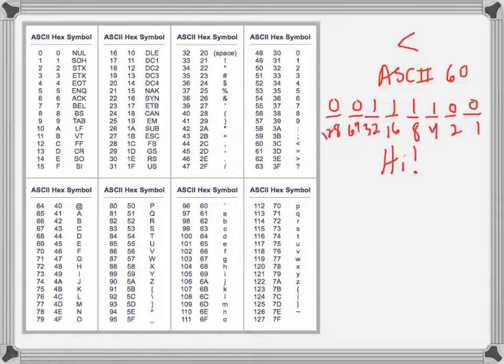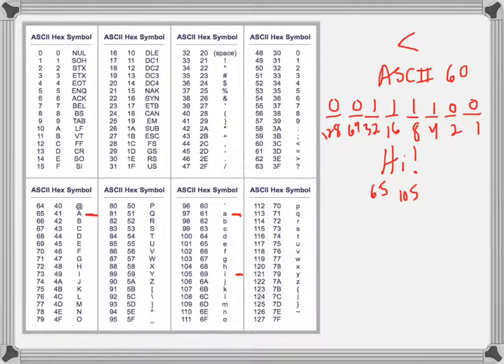Well, the capital H is what? Where's the capital H? Because there's a difference between the capital letters and the lowercase letters. If you notice down here, we have capital letters starting right here with an A being ASCII code 65, and a lowercase a is ASCII code 97. So I'm going to write down the ASCII codes here for these. Capital H is a 65. And a lowercase i is a 105, and an exclamation point.